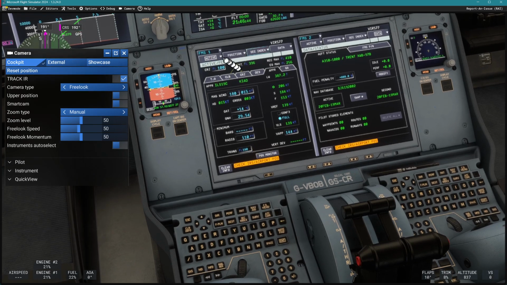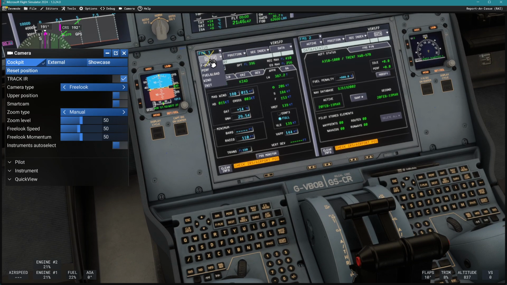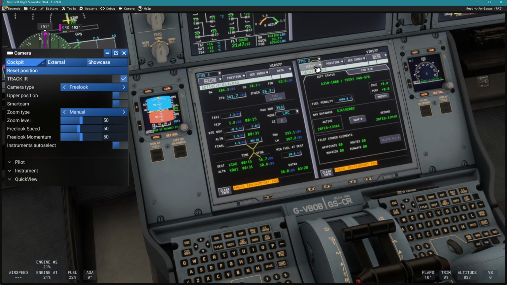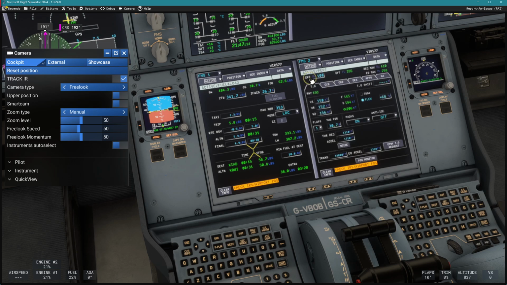Next page is the fuel load. All that information is already in there, brought from the other pages. And the only thing it wants to know is how many people you got. We'll say 353. And then over on the FO side, I like to put the perf page so that I can activate the approach later on in the air.